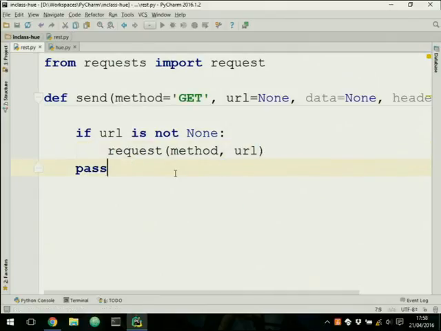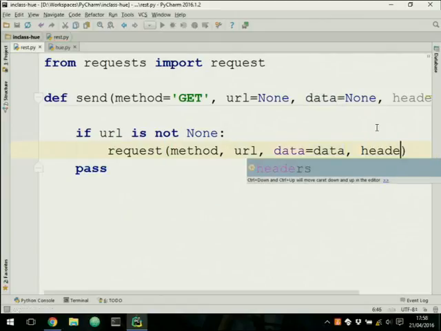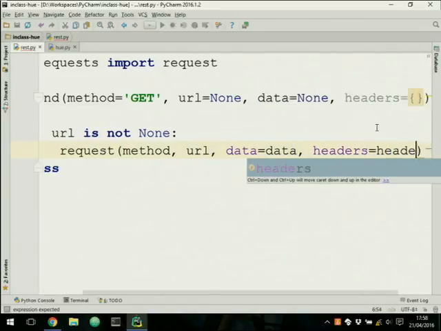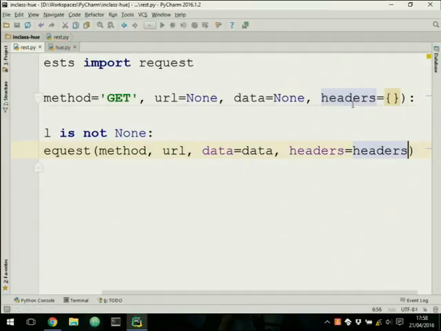And request has 2 mandatory parameters that are the method and the URL. And then if we look at the documentation, now I don't have internet, it has also other 10 parameters, and 2 of them are data, our data here, and headers, that we define like this.